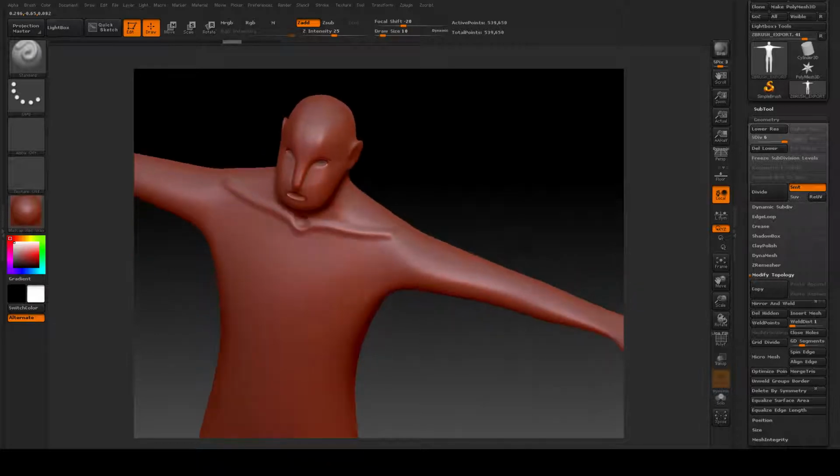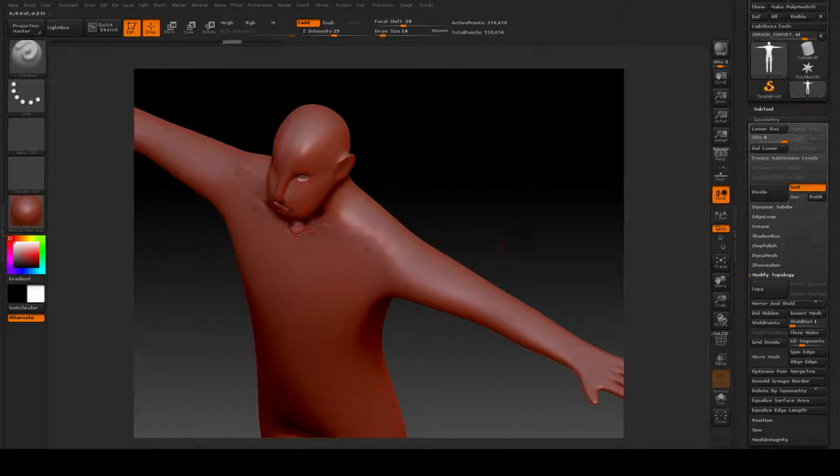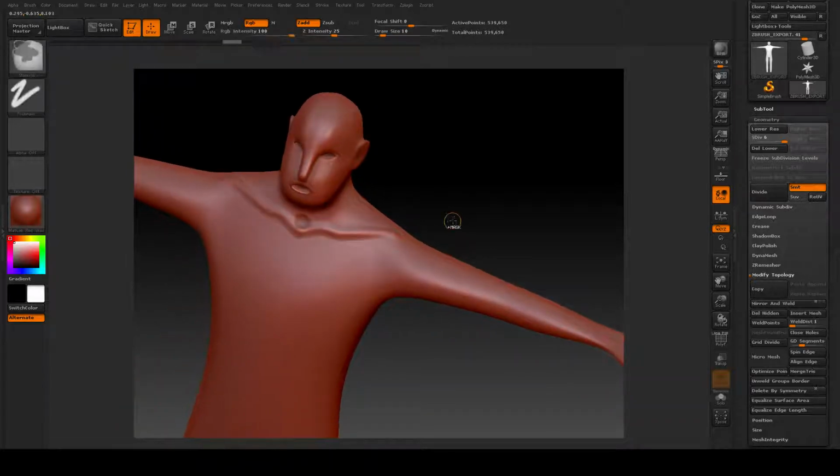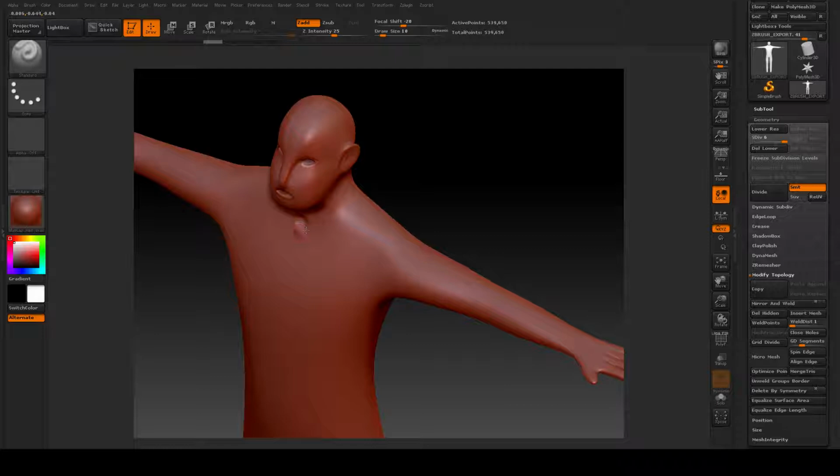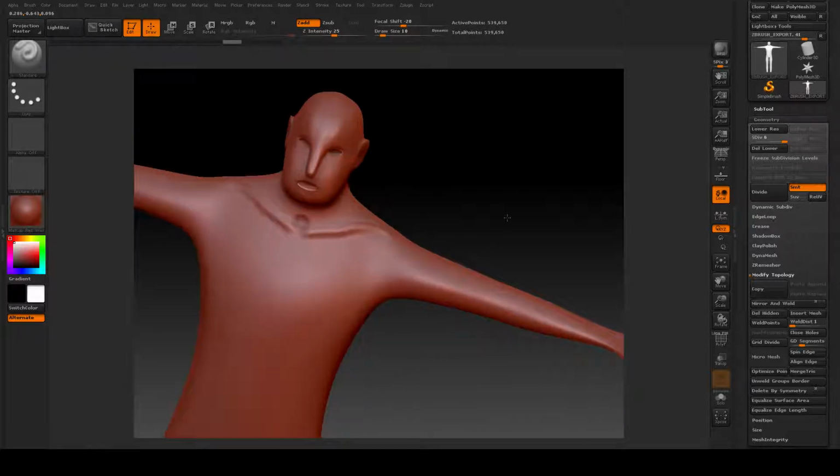Next, I'm going to move on to the clavicle there, and it's just a little bit of a sort of an S shape, comes around and it sits right on top of the shoulder there. So just continue to practice and undo until you get the shape that you like, coming down and around and on up.